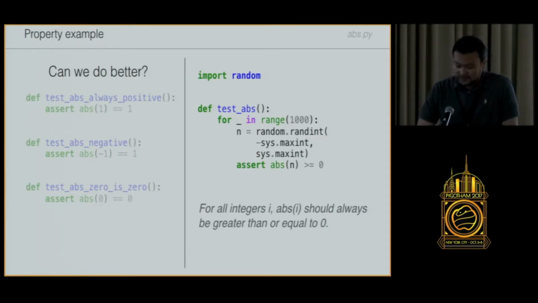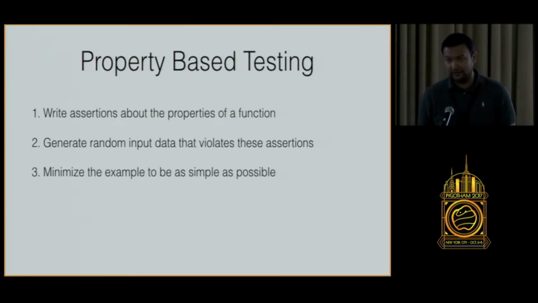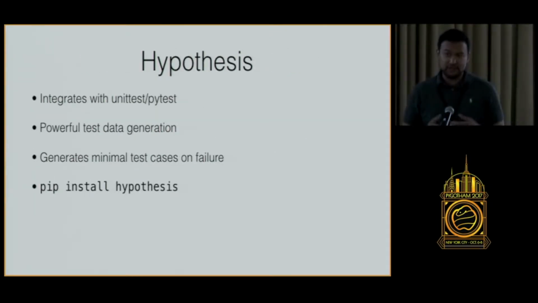And what we can start with is just generating a bunch of random numbers and seeing how everything works, making sure that we get a value greater than or equal to 0, so you don't care about the specific result, just some property of it. And in essence, that's really what property-based testing is all about. You write assertions about properties of your function, you generate a bunch of random data, and then you make sure that that property holds. And tools like hypothesis have some interesting things above what we just saw in our code sample there. Particularly, one of the nice things that it has is the ability to minimize an example.